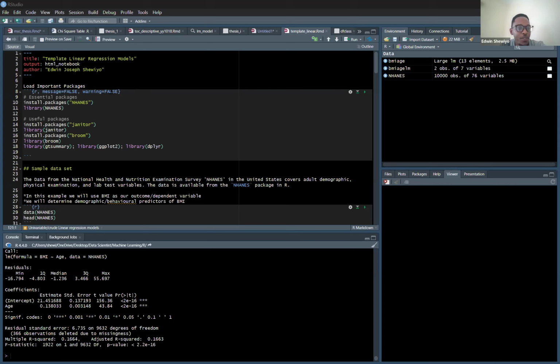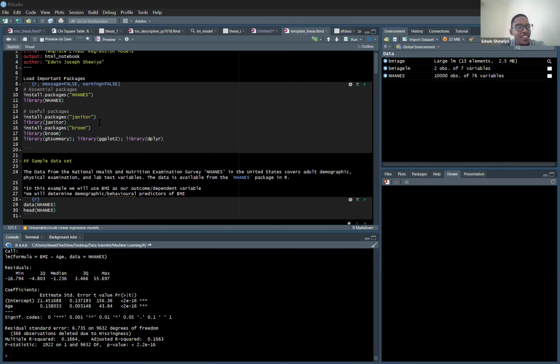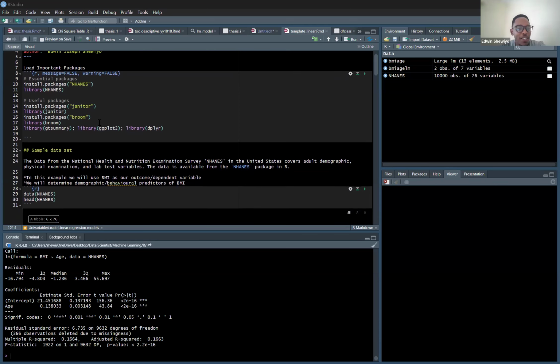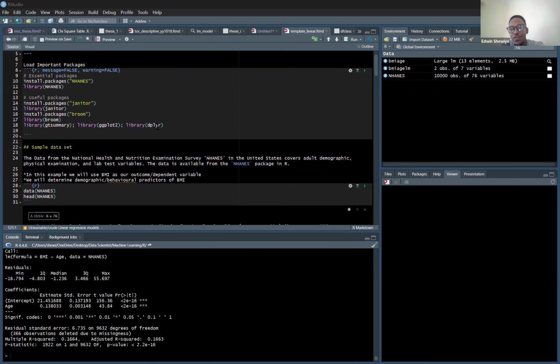So I used R Markdown, and in the first chunk, I just installed some packages. I updated this chunk as time went on, as I was developing the template, because there were some packages I had to install to make my job easier. So these are a couple of packages. You can always use this chunk to update or install any package that you want while you're working with this.